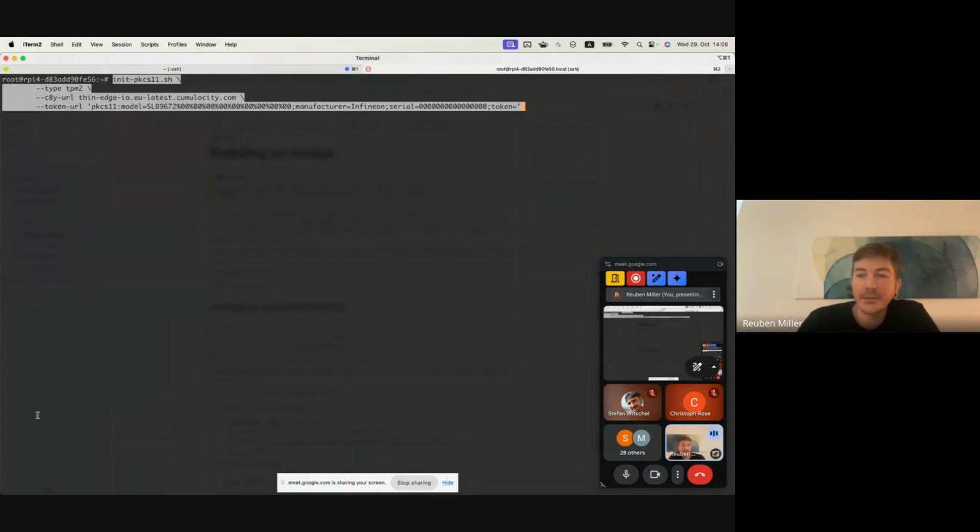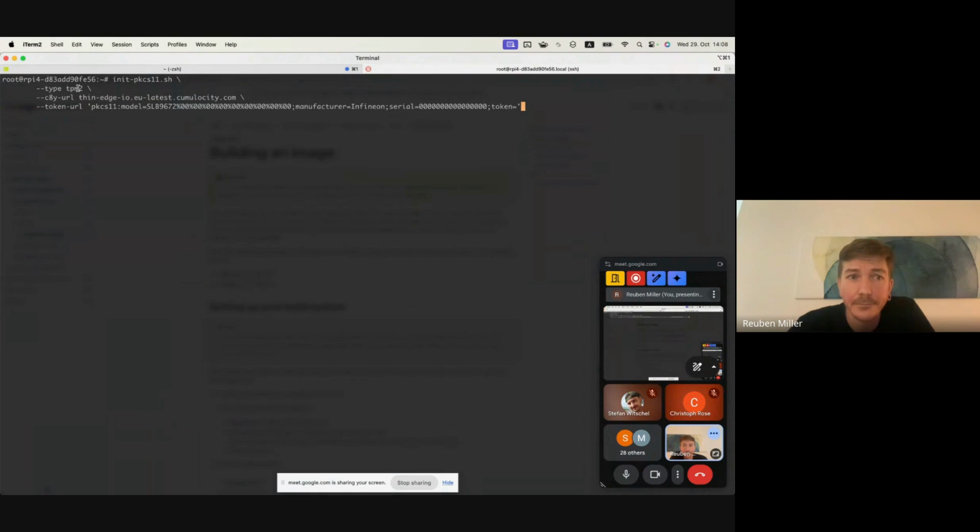So with HSMs, there is a little bit of a setup that you have to do once, because you have to configure a pin and all this kind of stuff. So just to make that easier, in the base image that we have, part of our Yocto stuff, we have an initialization script just to help you out. So here we have a few parts. I'm telling it what kind of HSM I'm using, because different HSMs have slightly different interfaces. So here I'm using TPM2.